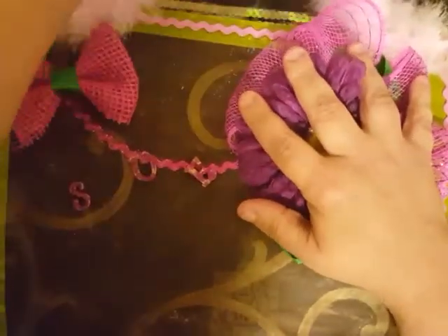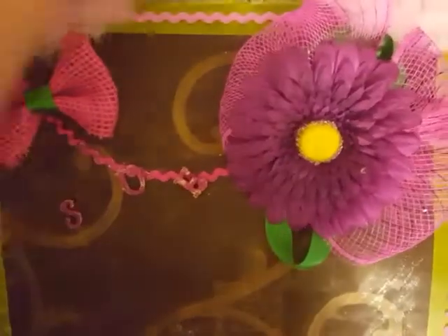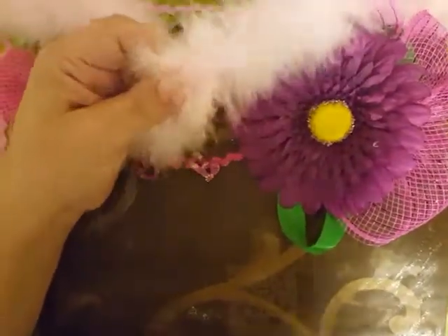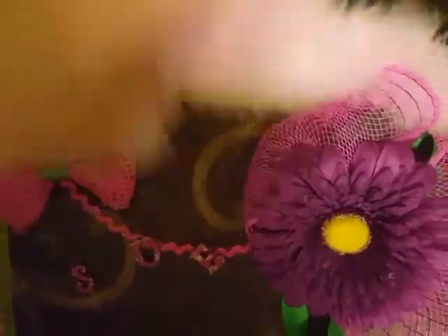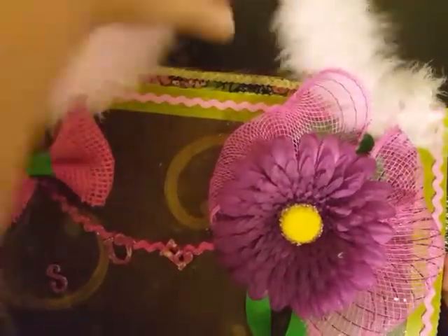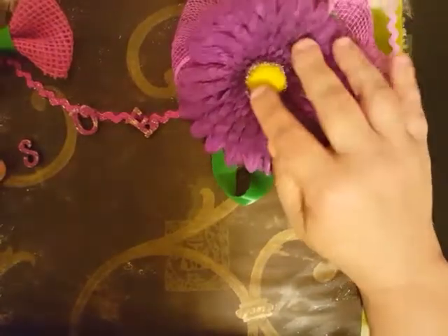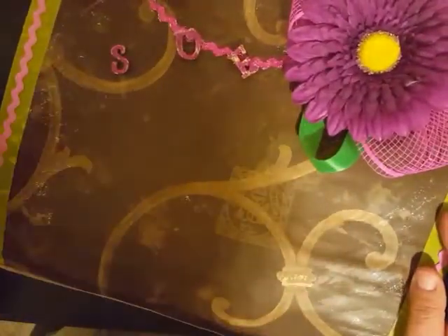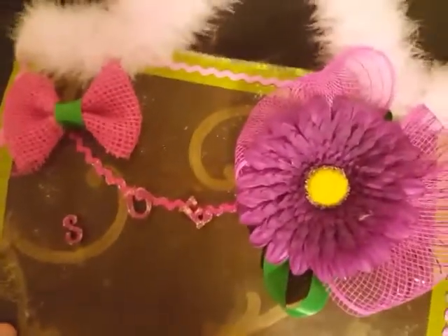So the next thing up is her pocket letter, which is a hanging pocket letter. This is what I was telling you about — being so creative. Now that I see this, I know that the piece on the loaded envelope was not a feather, but some of this type of trim here — it almost looks like a boa. So it wasn't feathers on top of the loaded envelope; it was this stuff. She's got my name here, one of these burlap bows, and this big old Gerber daisy on the front with a little bit of mesh trim in the background. She made this out of wallpaper — the covering to this is wallpaper, guys. Super gorgeous.